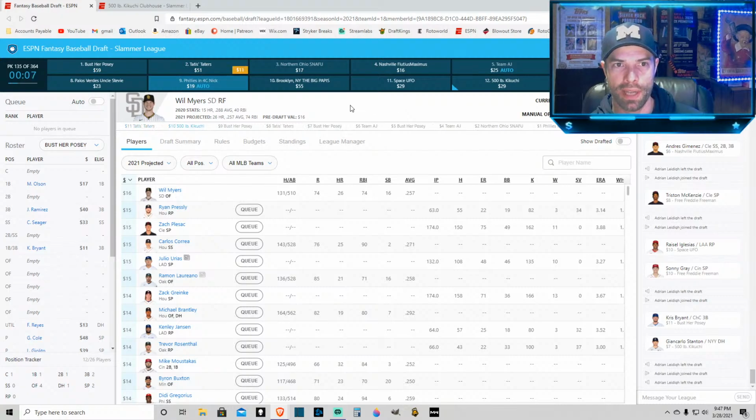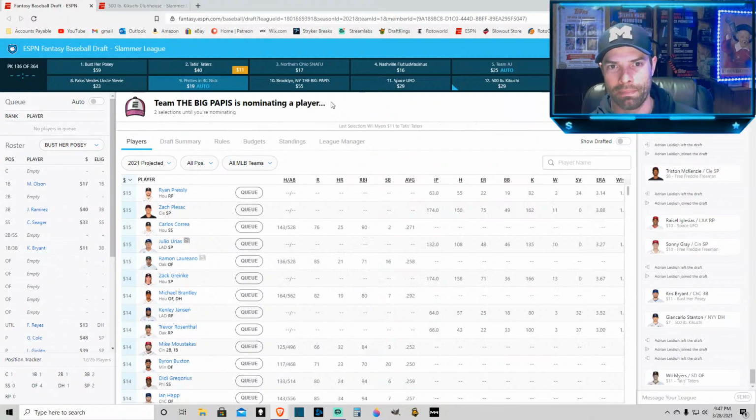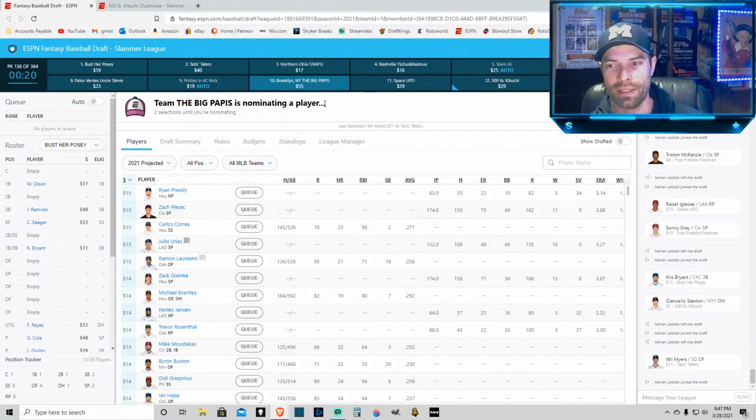Oh, taters with the snipe. I know what you're doing. I'm going to let you have them. You just didn't want me to get a good deal, so you got one instead. But you didn't really want... Yeah, actually you did want Will Myers.